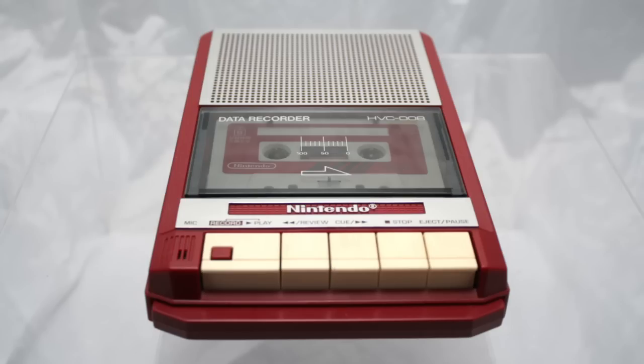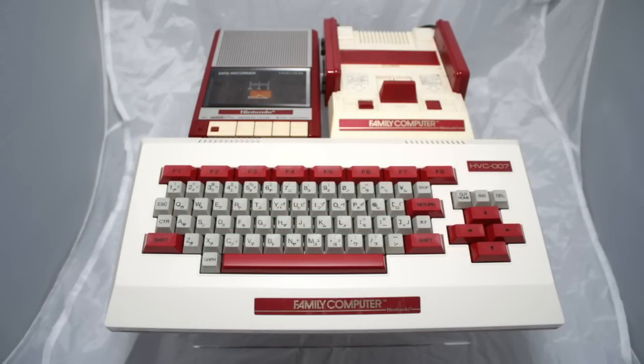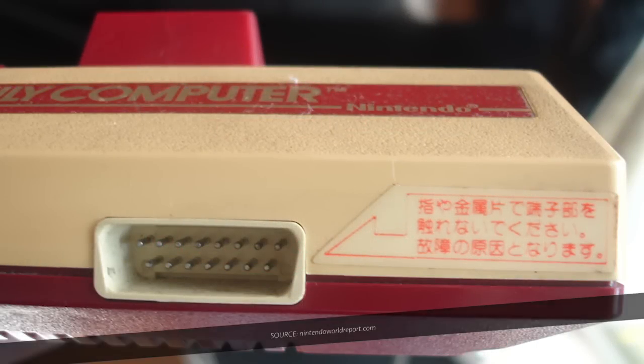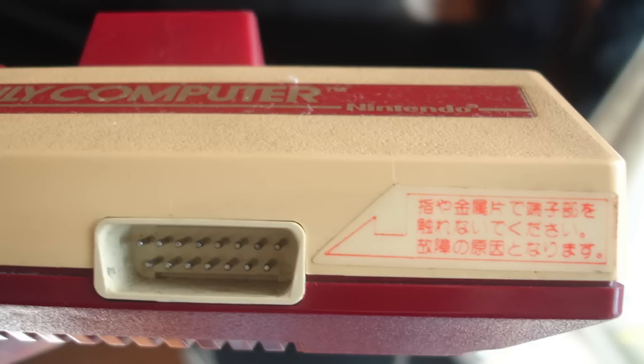By plugging the data recorder into the basic keyboard and the keyboard into the console, players could preserve their creations on cassette tape. It was quite a cumbersome setup, and it only worked on Famicom consoles. The basic keyboard plugged into the Famicom expansion port, which was situated on the front of the Japanese console and used a pinout not present on the NES.